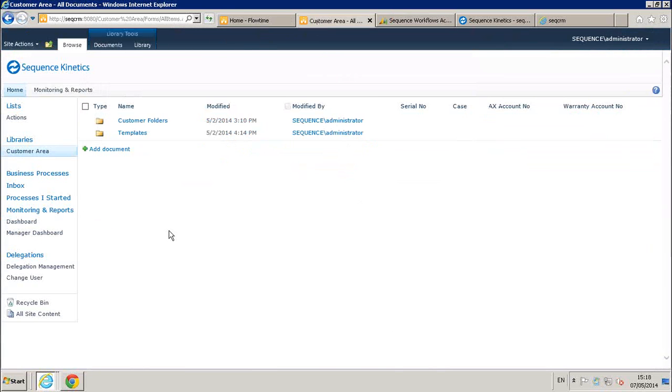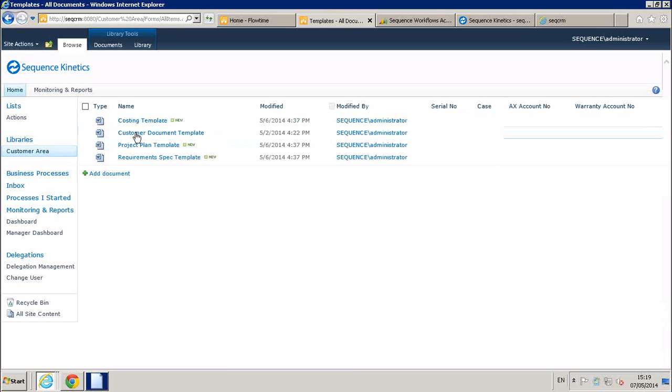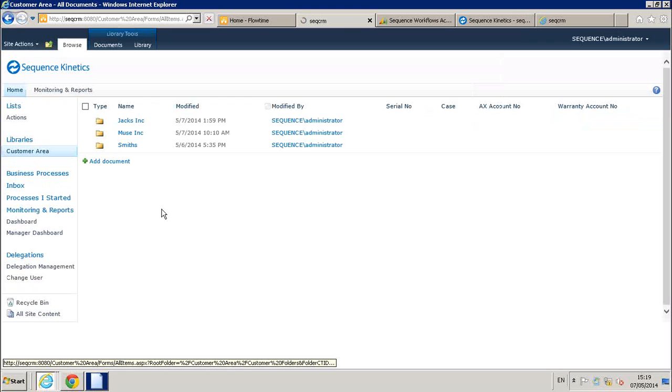What do we also have within SharePoint? I have a SharePoint environment here, and a document library called Customer Area. Within here, we have some customer folders. What I'm going to show you today is how we can start creating items within SharePoint, how we can move documents into SharePoint, and update those documents. For the purposes of this exercise, we have a document template library where we can keep all of the organization's approved templates, and we'll be using those rather than relying on people uploading the latest document template. We'll show how we can use those approved templates, and then we'll look at how we can manage folders and manage documents within those folders.